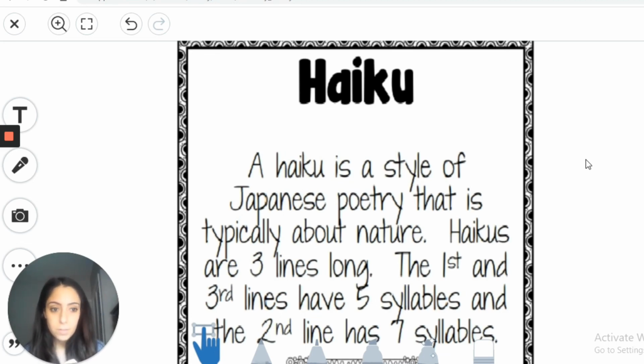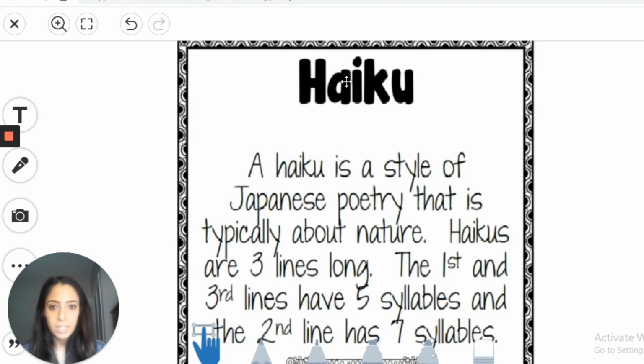After we go through some examples, I'll show you how to brainstorm ideas for a topic for you to pick your own. And then I'll show you how I would go through the process of writing a haiku. You're going to help me finish writing a haiku, and then it'll be time for you to try it on your own and submit your own haiku. I hope you guys have fun with this.